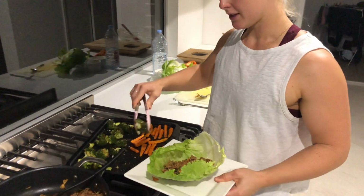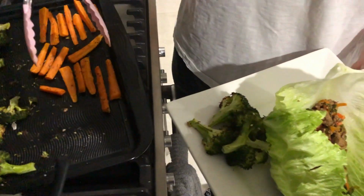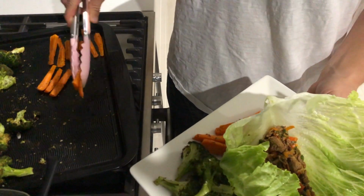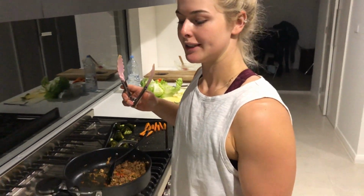Vegetables. This one's Claire's. Broccoli. Carrot. Roasted with a little bit of oil and salt and pepper and mixed herbs. Michael's.